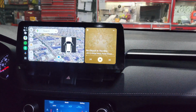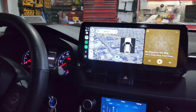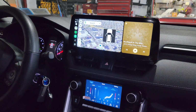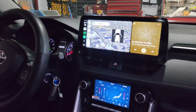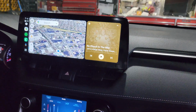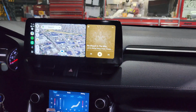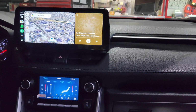This radio will be posted on my website. So if you guys like this little showcase of the radio, you guys can definitely buy it. And now we have two options for you guys. We have this 12.3, and of course my last video of the Rav4 13.3. That radio blew up, and a lot of people are loving that radio. I got a lot of mixed opinions. But at the end of the day, if the client wants a big radio, he can have a big radio, or he can have this.